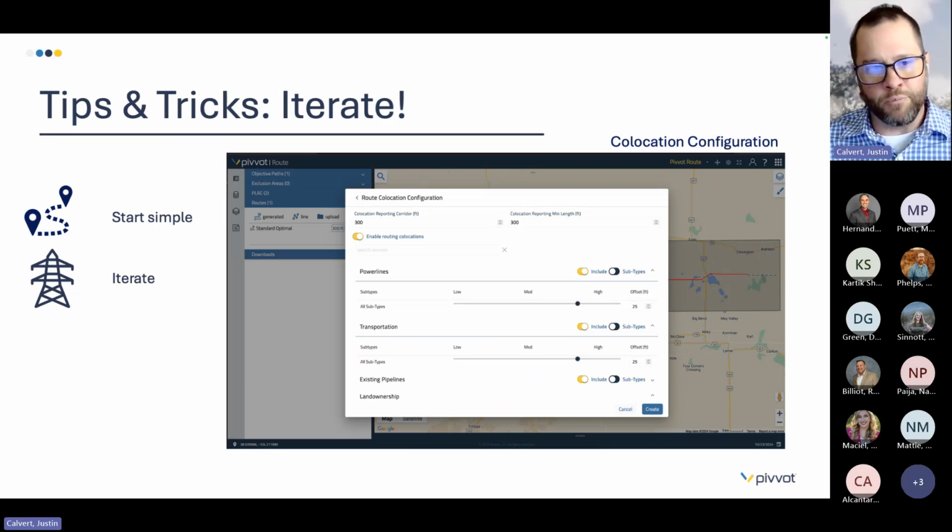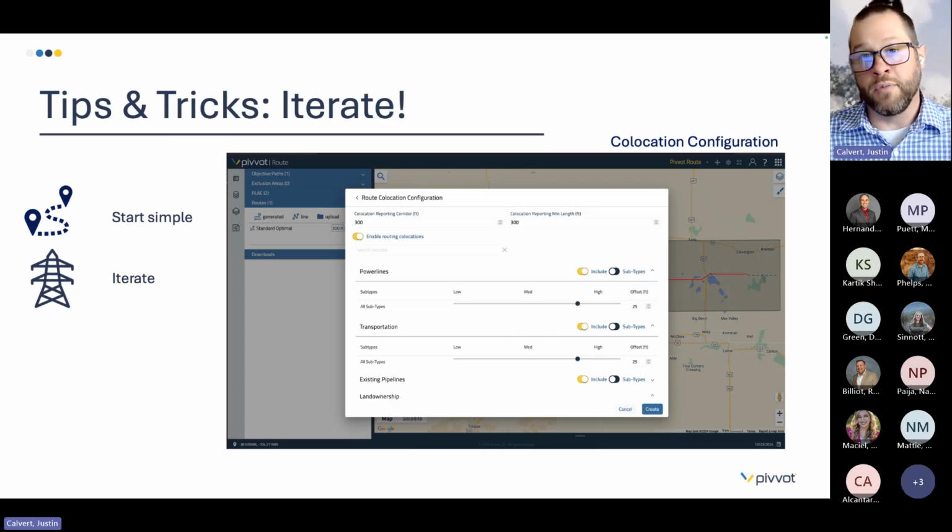So we'll come back to the project here in a minute and get into some tips and tricks. And I'm going to go back to that same project as we work through these tips and tricks. This section is really meant to highlight, again, some of that powerful functionality baked inside of the route application that's focused on linear corridors, right? And the way that I guide users to use the application is to start simple and iterate, right? This is not a one and done application. If you have a linear corridor, if you have a center line that you need reported on and you just want to upload it and generate some reports off of that, the tool will do that for you. We'll happily do that. That's well within our wheelhouse.